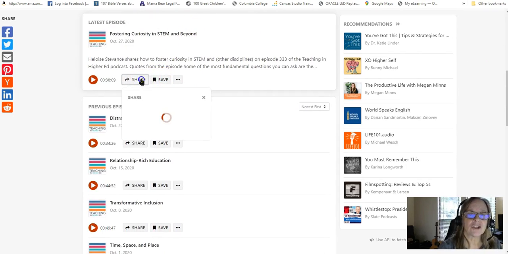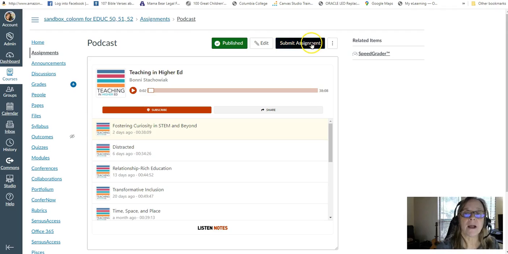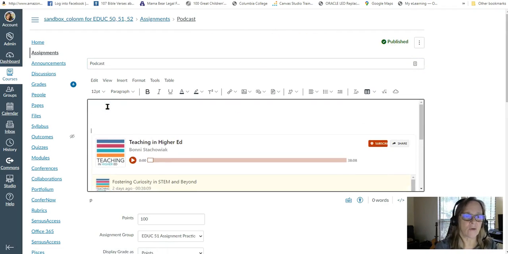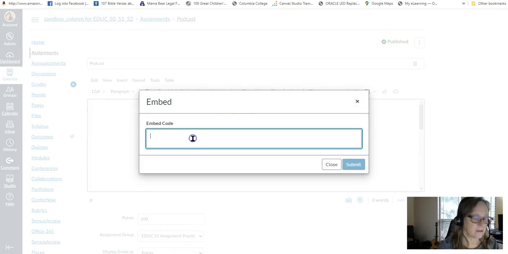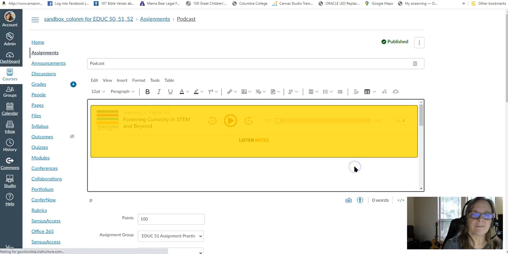You can also share, and this is the URL for an episode, so it isn't necessarily the embed code, but right below it I can copy this and go back to my assignment and edit, and then this is going to be just one episode. It's not going to be the podcast playlist. Go to my little cloud icon, Control V for paste, or right click and paste.